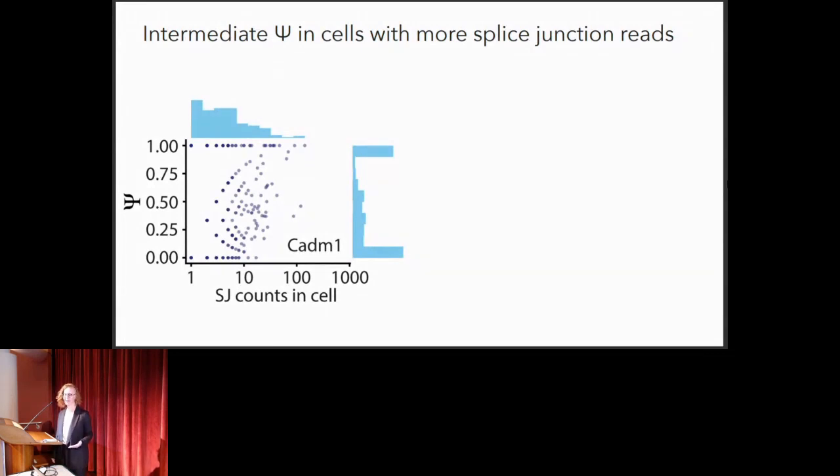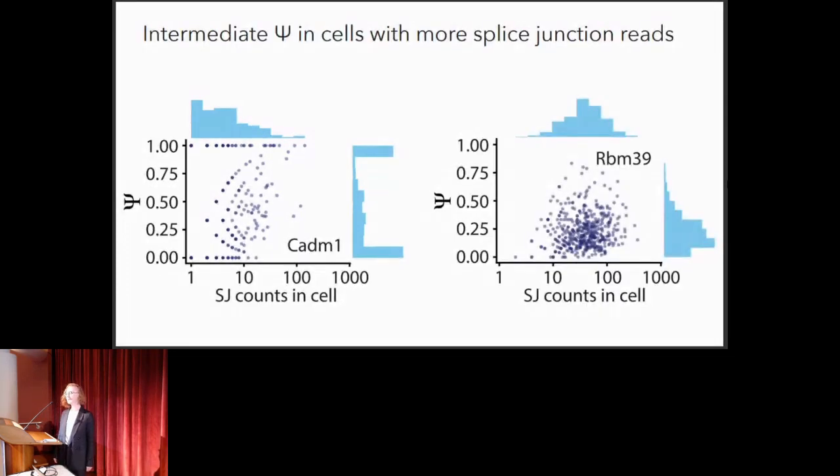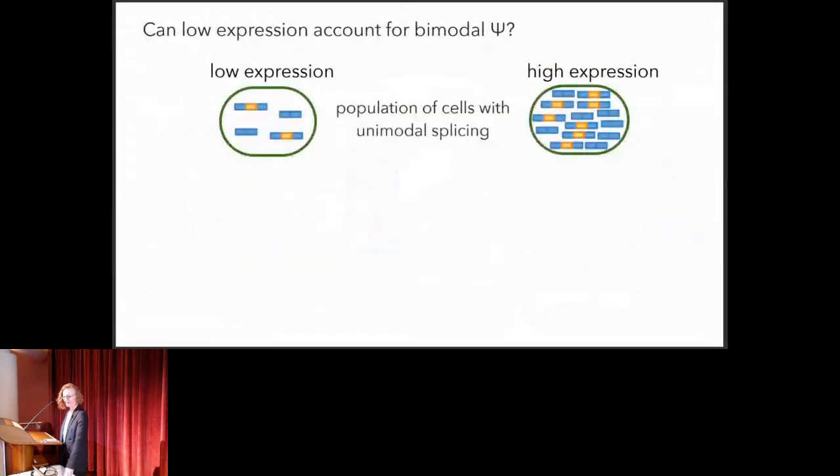And that's maybe not surprising if you think about the small number of RNAs that existed in the cell to begin with. If there's only 2 of them, there's a limited number of ways you can arrange them. But when we look at genes that have overall higher expression and therefore higher splice junction read coverage for this particular exon, we didn't see that binary pattern at all. And that made us suspicious that the pattern that had been widely observed might actually be related to poor data quality rather than biology. And so we spent a little while looking into this.